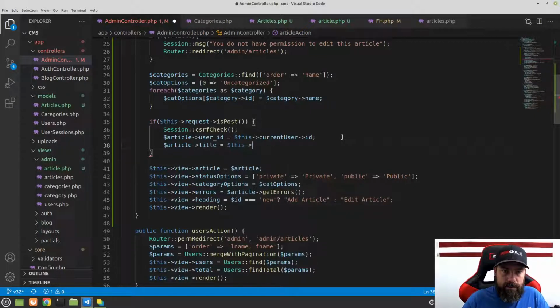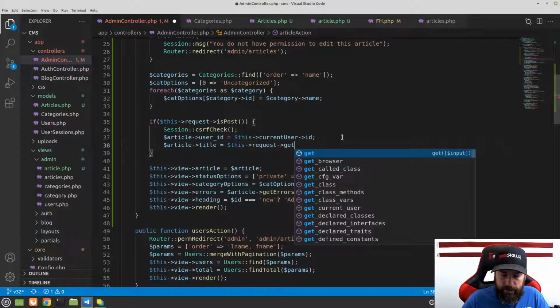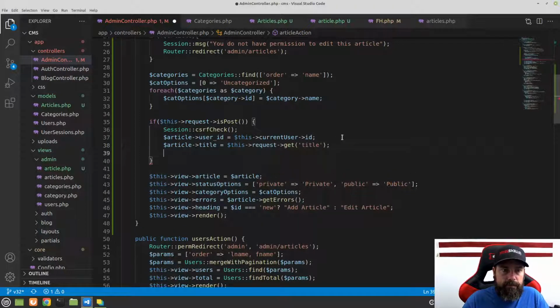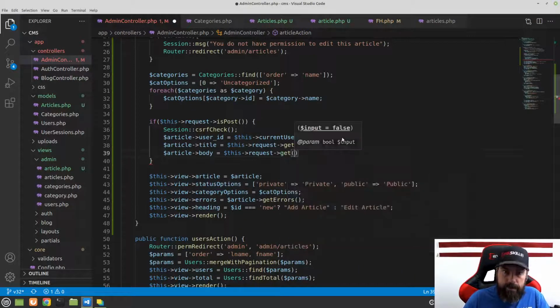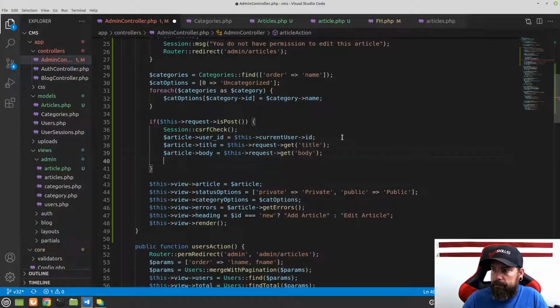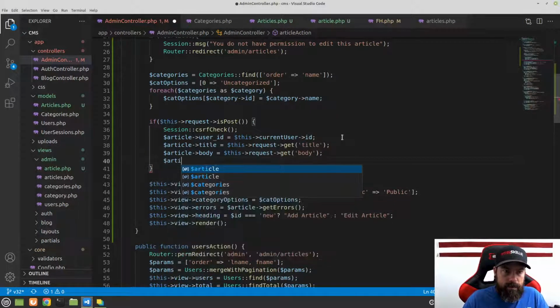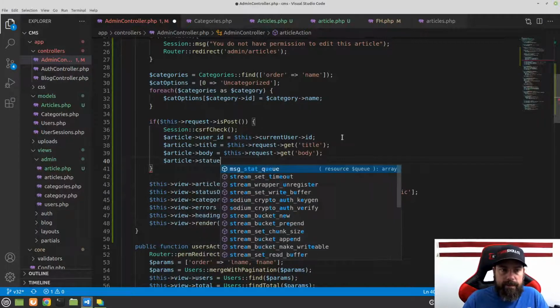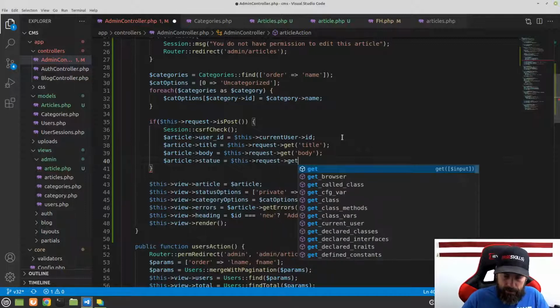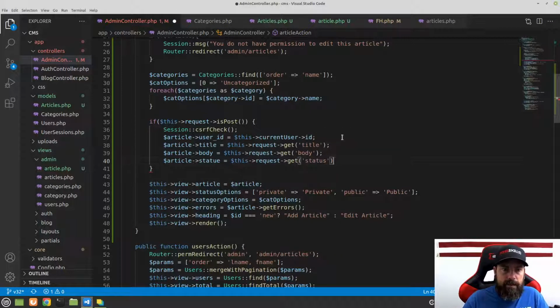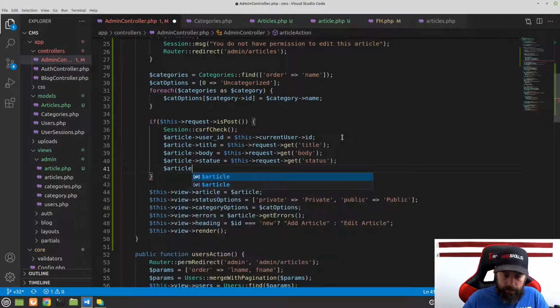Oh, I'm sorry. This request get title, article body is going to be equal to this request get body, article status this request get status, and one more article.